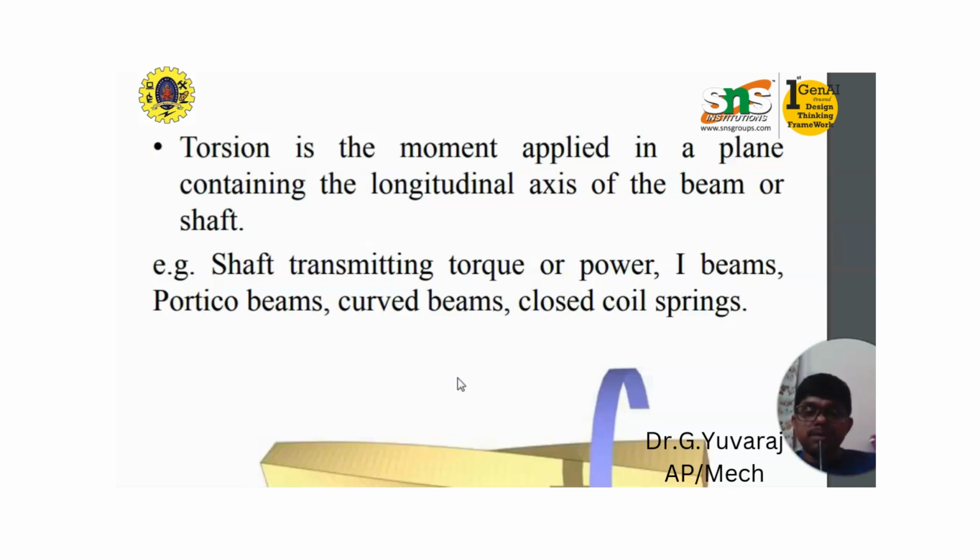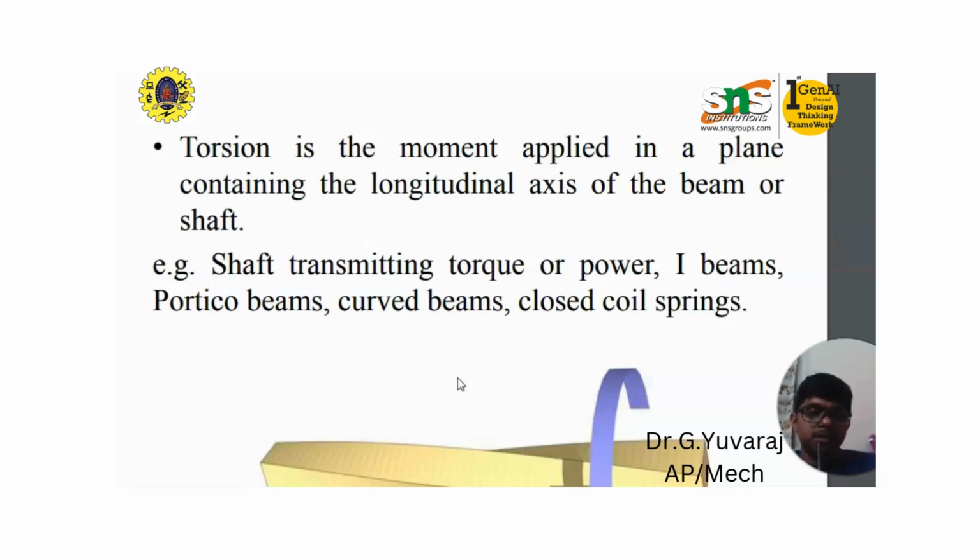Because of that, torsion is produced. This unit deals entirely with what kind of stresses are induced in a shaft because of the torsional load, and how we can analyze the stresses for these cases. These are the major things that we are seeing in this Unit 3, that is torsion.